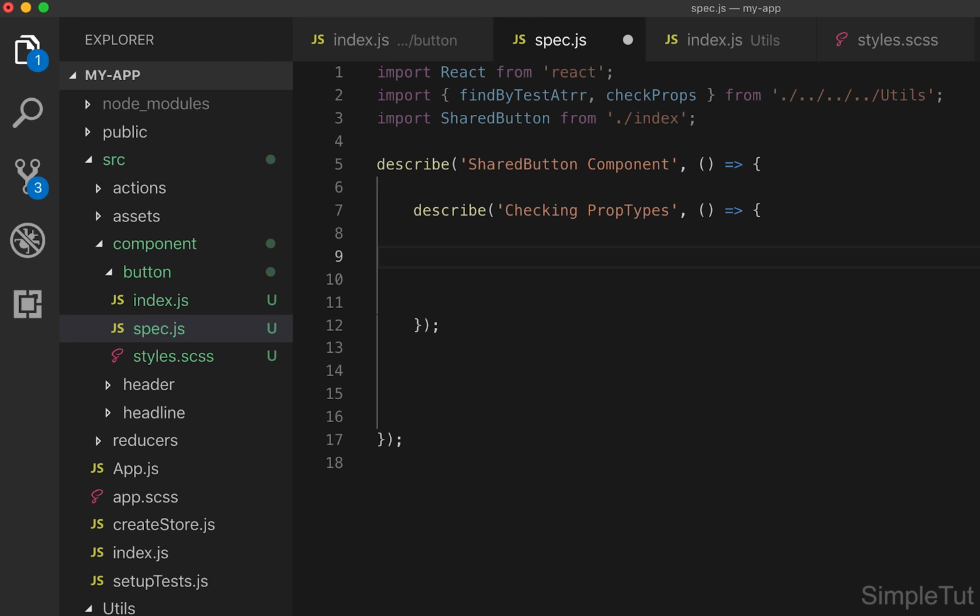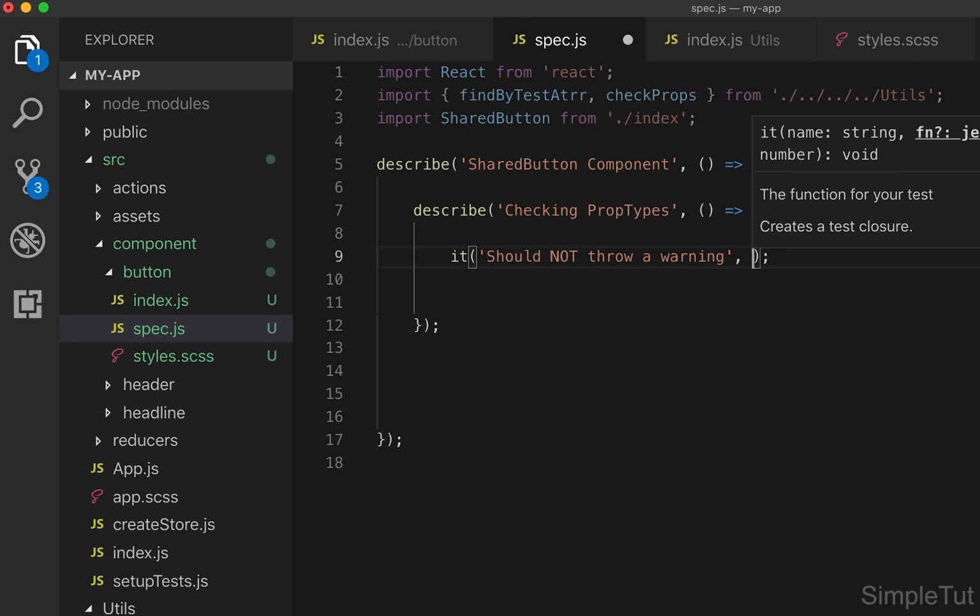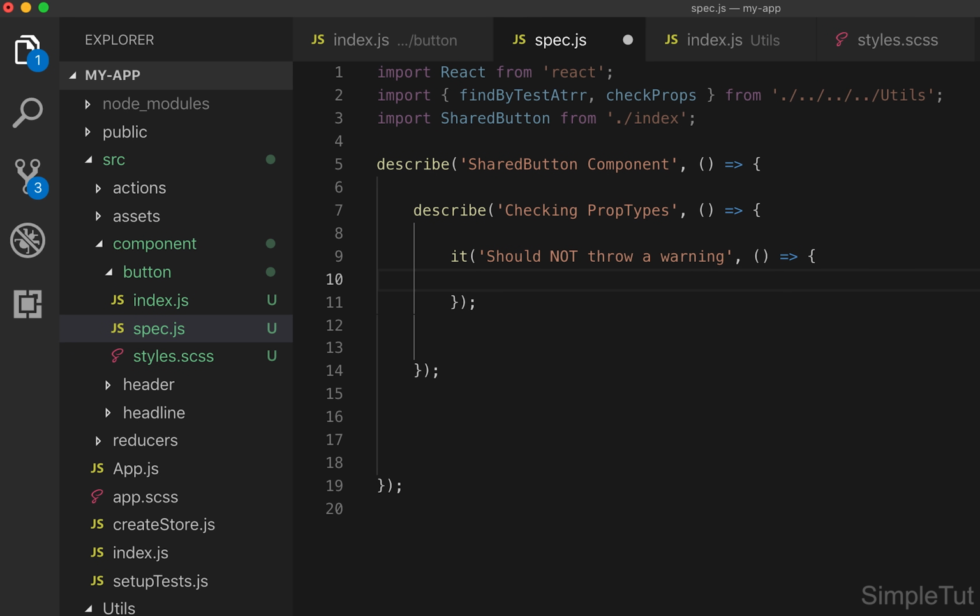And the first thing we need to do here is we need to write our first test. So it should not throw a warning. If you remember from previous videos, we want it to return undefined.